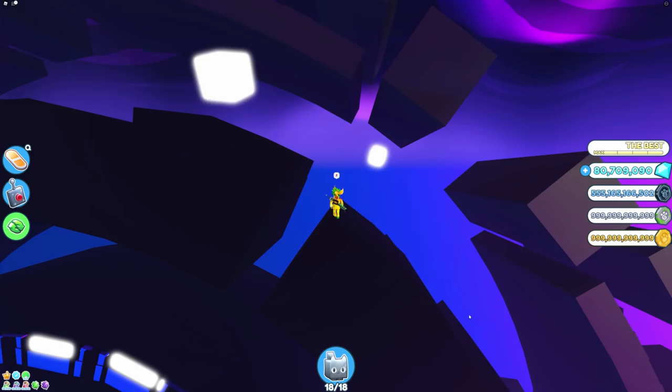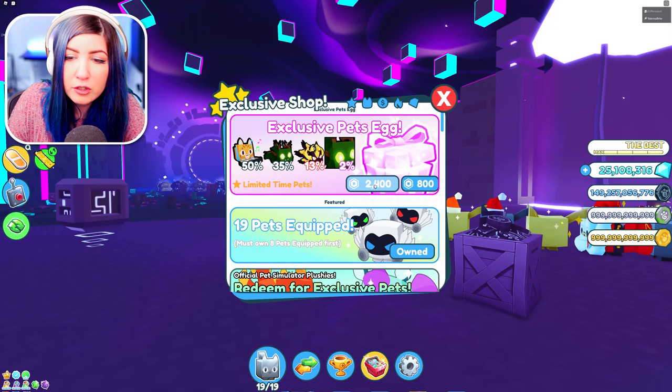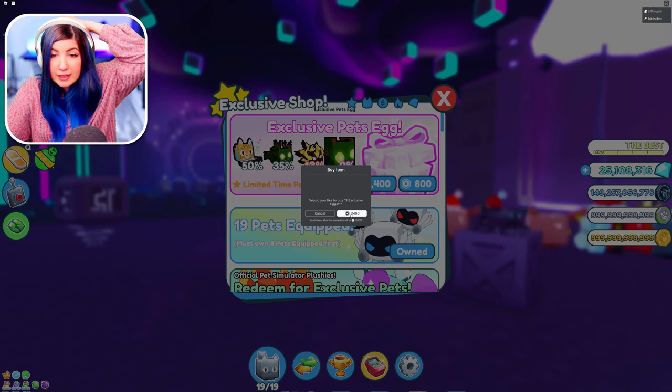I'm checking out the exclusive stuff because we got an exclusive pets egg here. 2,400 to, is this the hatch 3 at a time? You can buy 3 at once? I'm doing it. Wait, why do I have so much Robux missing? I don't know. I swear I had a lot more Robux.